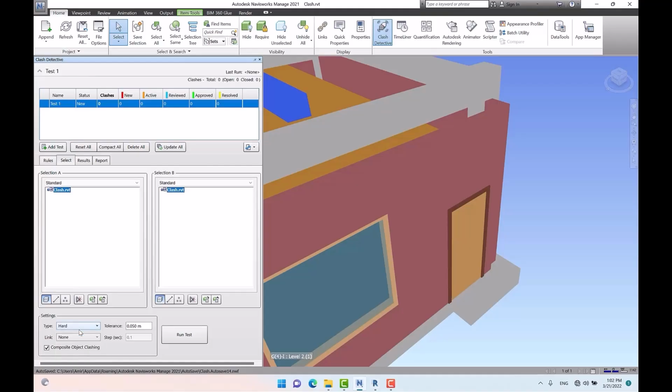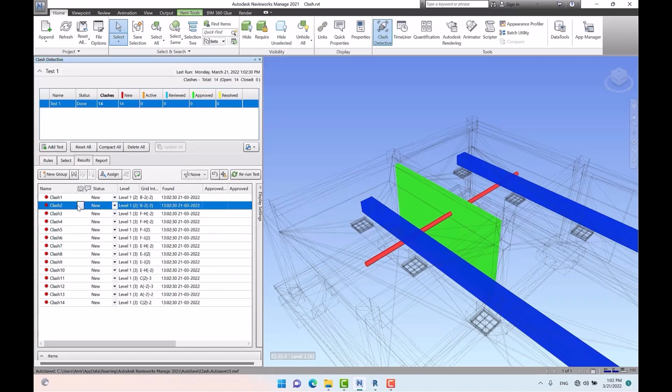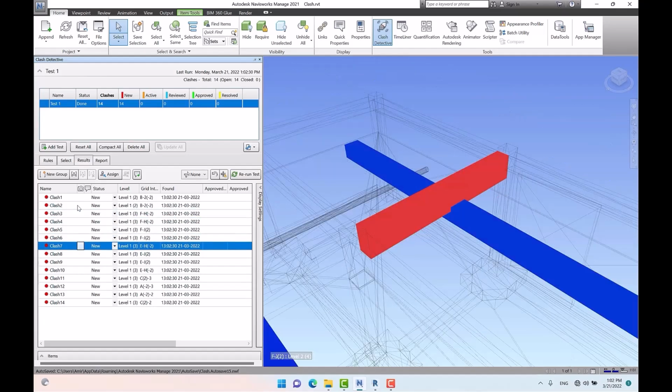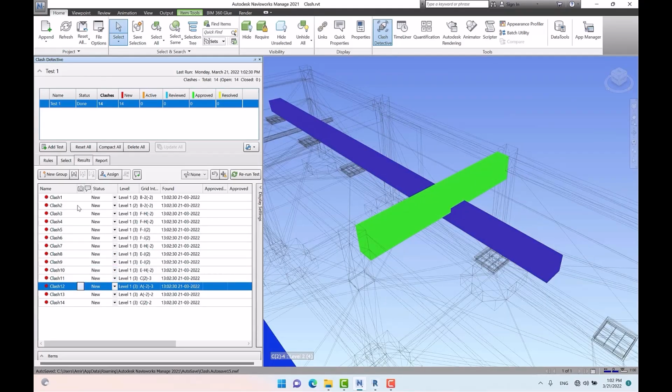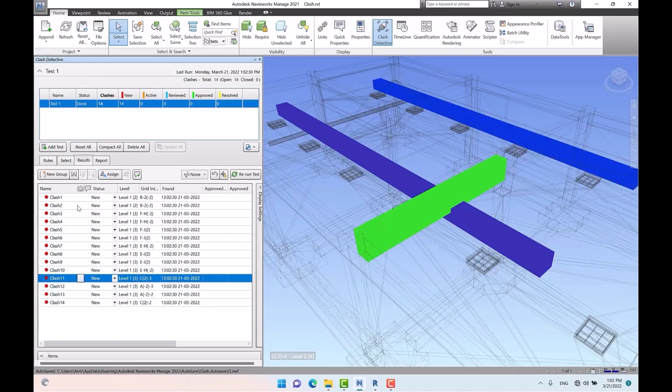But about hard, it is one of the most useful types, which checks for intersections between item geometry. It displays the actual intersections, not the potential ones. Check this out, these are the 5 centimeter clashes. For example, the pipe is passing through the wall. Or we got the intersection between the ducts and beams, as you can see this way. And as you can see, the intersection is between a single duct and multiple beams. Look, these are the actual intersections.